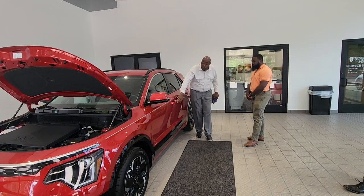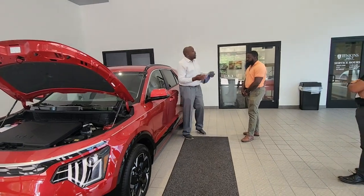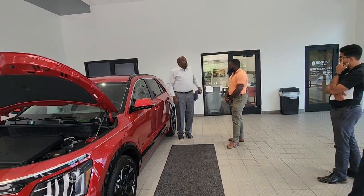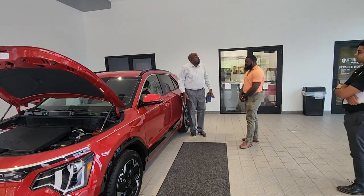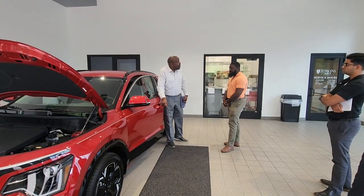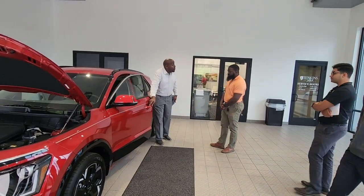And as you can see, this is also keyless entry. Now here's the benefit of that. In the event that you're coming out of the grocery store or the shopping mall and you've got a bunch of bags in your hand, the last thing you want to have to do is put those down and fumble all in your pockets to pull your keys out. Now, as long as your keys are in your pocket or on your person, you can keep those bags in your hand, get there, and if you've got the ability, you can just open it up without having to worry about putting any keys in it. Just with the push there.